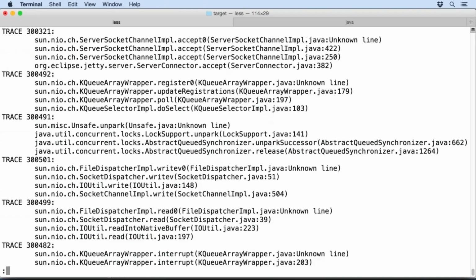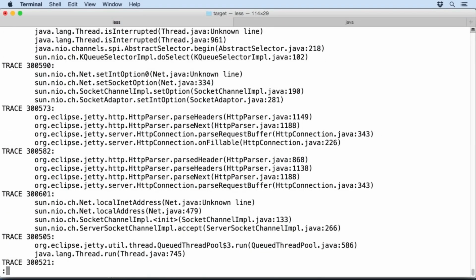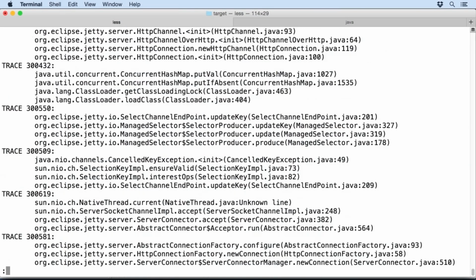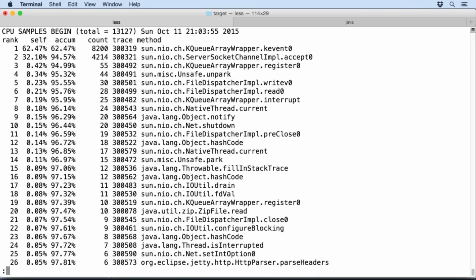We can already see there are a lot more traces, a lot more threads were actually doing something, and our activity looks a bit different. But KQArrayWrapper and ServerSocketChannelImpl are still on top, because hprof is sampling all the threads, not just the threads that are actually doing something. And most of the threads are still not doing anything, so they're still just sleeping, at least most of the time. Yes, we can now see that FileDispatcherImpl.writev is now closer to the top, but it's a lot of work to dig through this, because we're showing a bunch of stuff that's just not relevant.